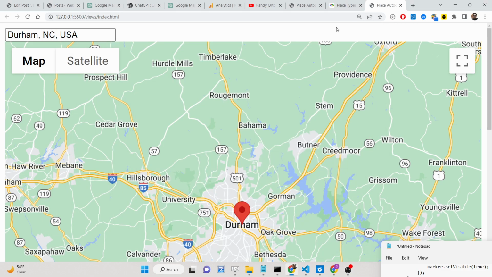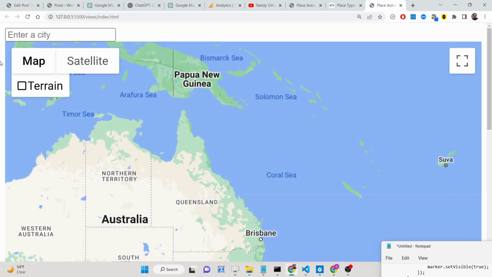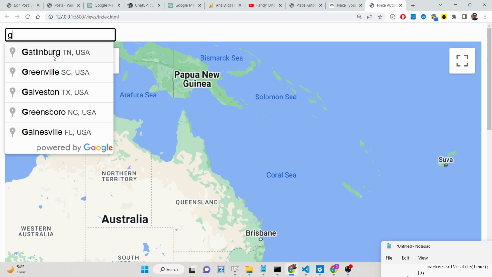Hello friends, today in this tutorial I'll be showing you a very simple example of a Google Places API autocomplete field. You will see that we will have this field, and I will show you how you can display it with location filters. Let's suppose you want to create a custom autocomplete where you only want to show the city's name, and I enter any letter here, you will see it will only show USA autocomplete.